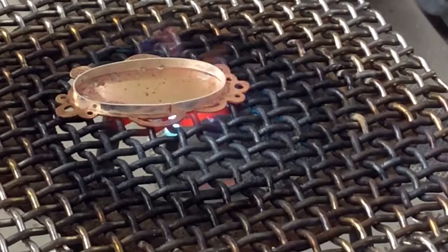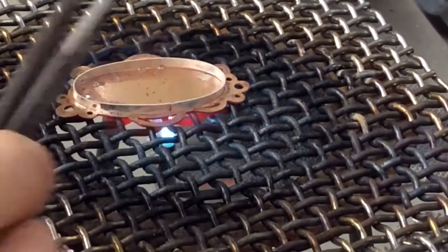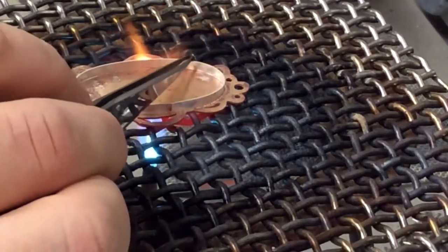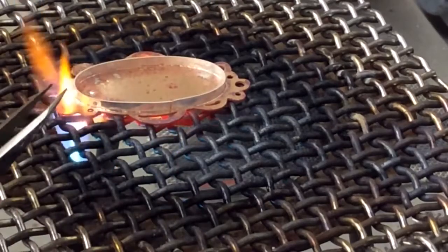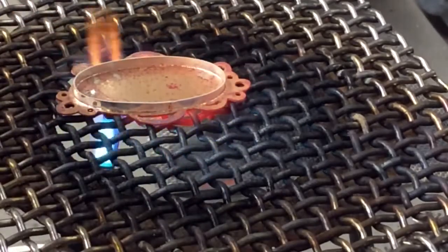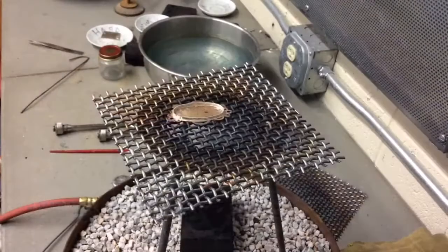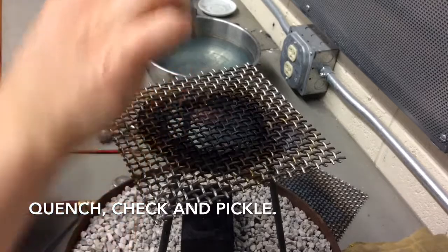So my solder's beginning to flow, and I can see that on that top right, it's kind of off of my sheet. So I'm going to push it down a little, and now boom, you see that solder flow, that beautiful line all the way around the edge? As soon as I see that solder flow, and make sure it goes around the whole thing, I'm going to stop heating it. Again, there's a fine line between heating it and melting it, especially if you're using silver.